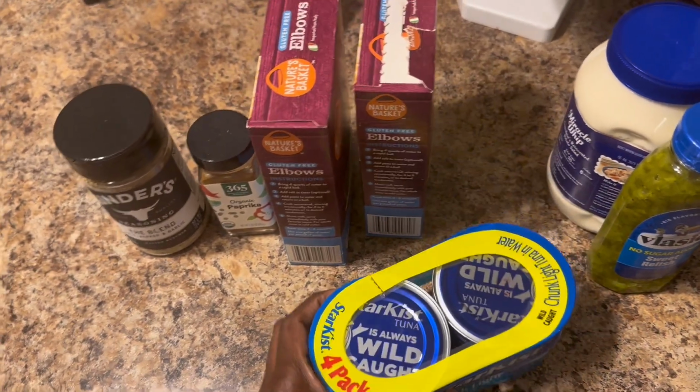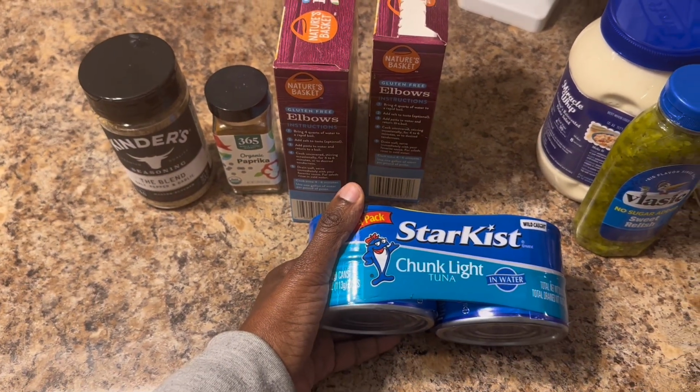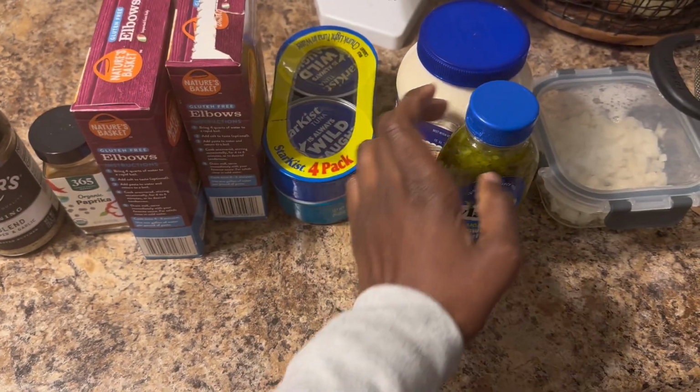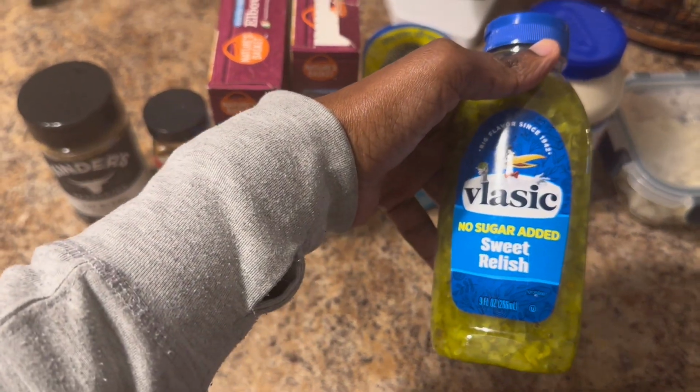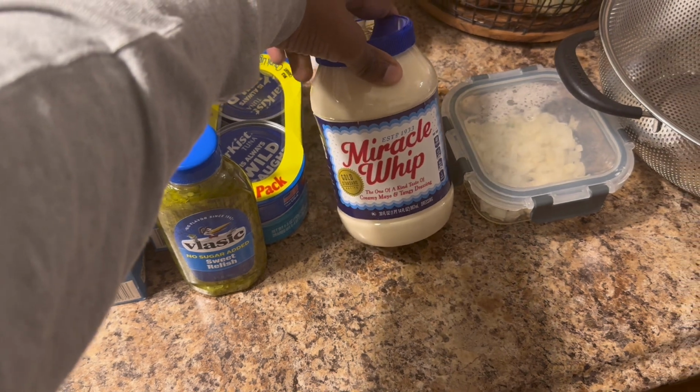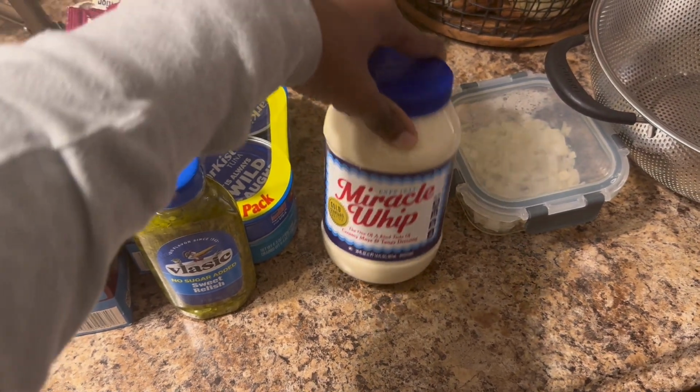And we also have a pack here of the Sunkist chunk light tuna in water. I always get it in water. We also have some no sugar added sweet relish. We have Miracle Whip. I don't use mayo, I use Miracle Whip in my tuna macaroni salad.